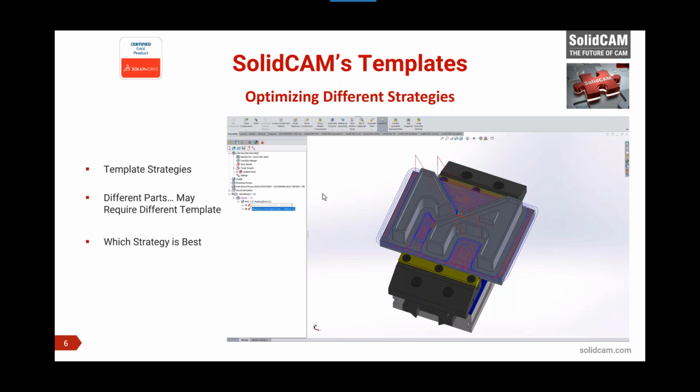And that's one of the ways that our semi-automation tends to work a little better than just fully and completely automating everything. So think about how nice it's going to be to have these multiple templates that you can try on different parts, and you can quickly see which one's going to be more effective and more efficient. It doesn't take a lot of programming time to do this, okay? With a couple of drop templates, suppress 1 or 2 or 3 and figure out which one you want to use and then get rid of the others. You can really do a nice job to optimize your time on the machine and your cycle time, okay?